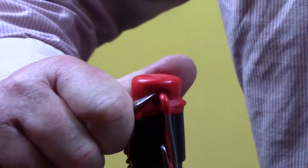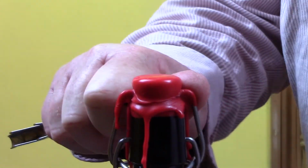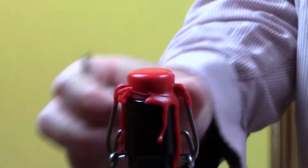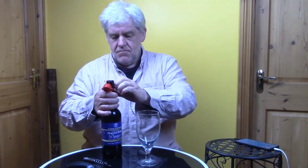As you see, each 740 millilitre bottle is wax sealed. So the first thing we need to do is get this wax off. There we go.